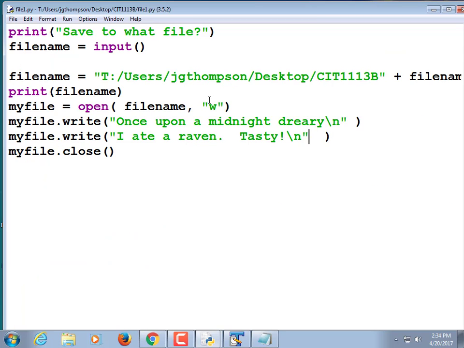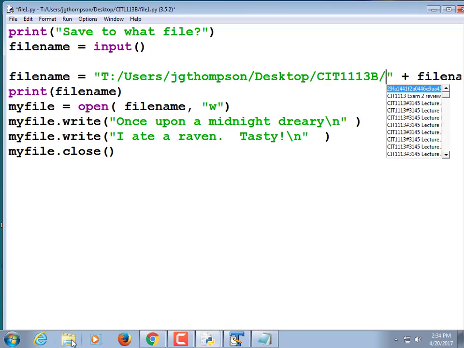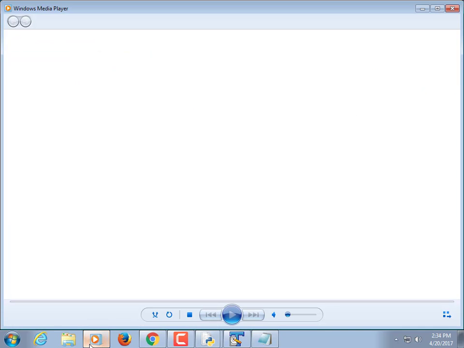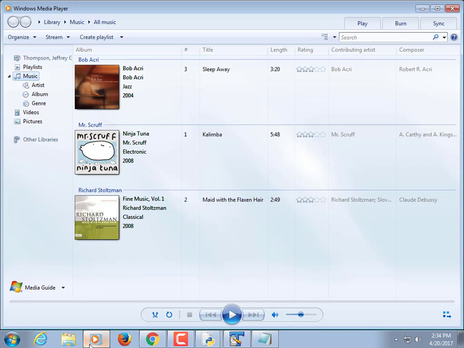Okay, I would like for us to play with that. Here's how I want you to get a path to write to. Open up Explorer, and our poor Mac user, I have no idea how to get the path as easily as we're going to do, so you can skip this part.